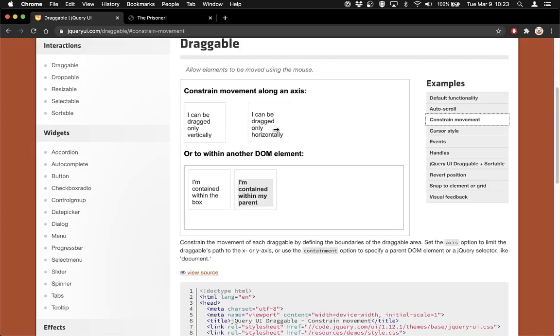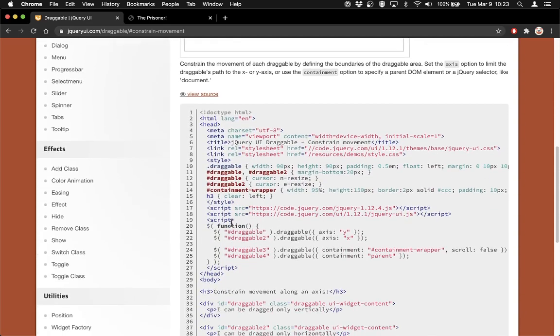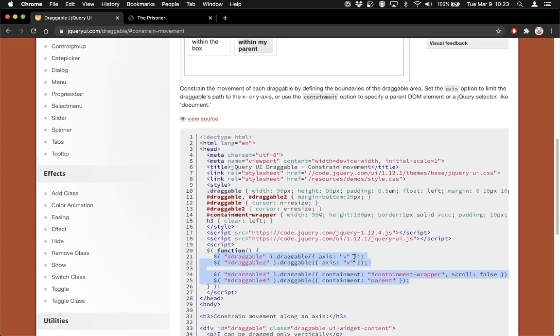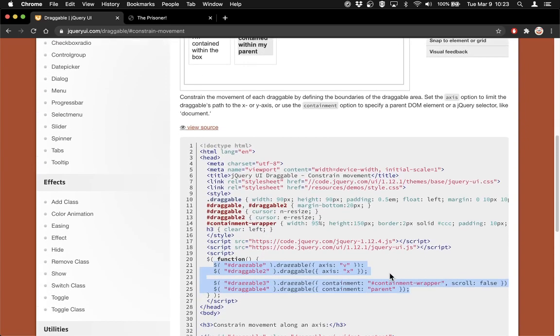So how are they doing this trick? Again, we could go and look at the API right now and find out, but because these demos are quite nicely done, we can also just go down here and look inside this funny little function. There's 4 things being done in here, and that's because there are 4 elements up here in the example that are doing different things.